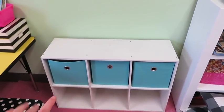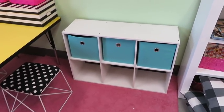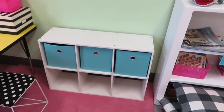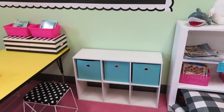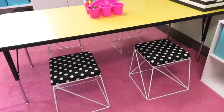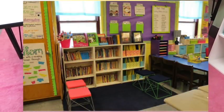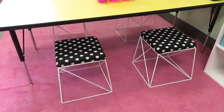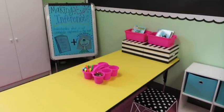I never have, but I'm either going to take them out and use this for book storage and have containers more like that over here, or I'm going to get 3 more of the same color. So I don't know what I want to do there, but I'm going to do something. The stools work really well. These are the ones that I have had for years. I got them at Target, and I'll insert a picture here if you didn't watch the other vlog where I shared it, but I redid those this year. It's like a 2-year project that I just completely forgot about and then remembered to do.